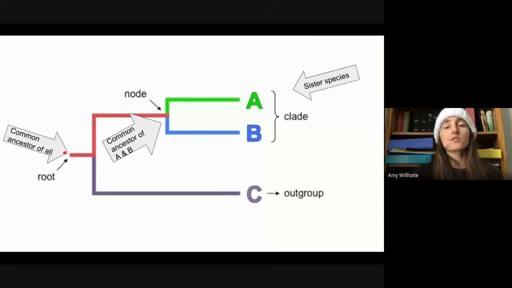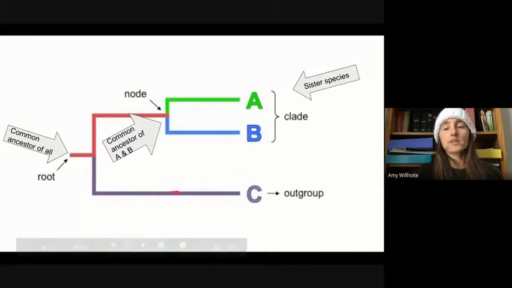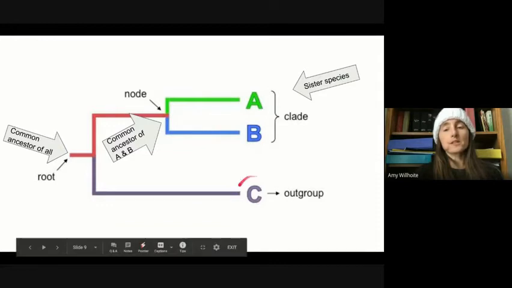So that was them right here. And so then what happened is it diverged and we had a divergent evolution occur. So they diverged from each other. They had differences. And we ended up with a C species here. And then we ended up with some unknown common ancestor of A and B. Okay, those were the two that diverged there. Time went on. And apparently the environments were different for A and B. And they had a speciation event where now we have two different species there. Okay, so those are now sister species. They're very close to each other. They're both related to C, just not nearly as close as they are to each other.